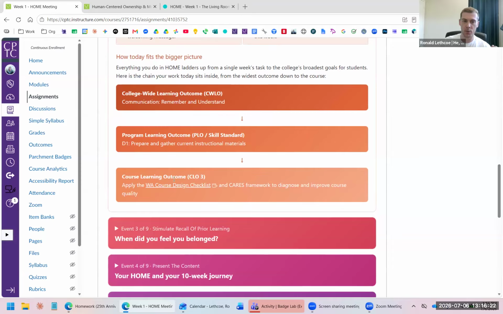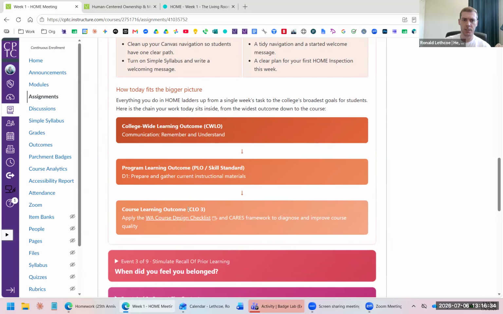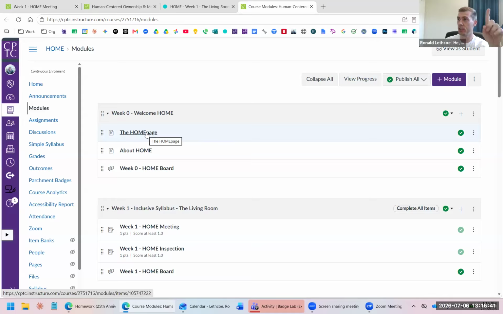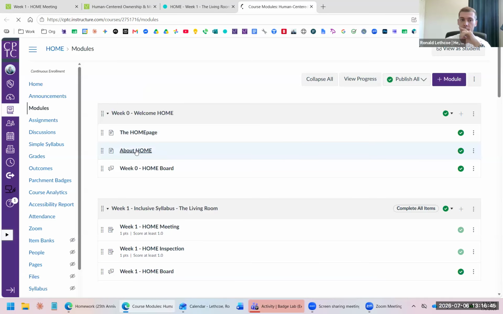And then the course learning outcome specifically for this course is 3, apply the Washington Course Design Checklist and the CARES framework to diagnose and improve course quality. If you want to see more information about this, if you go into the modules, the homepage is the first one that we were just looking at with all the rooms on it.